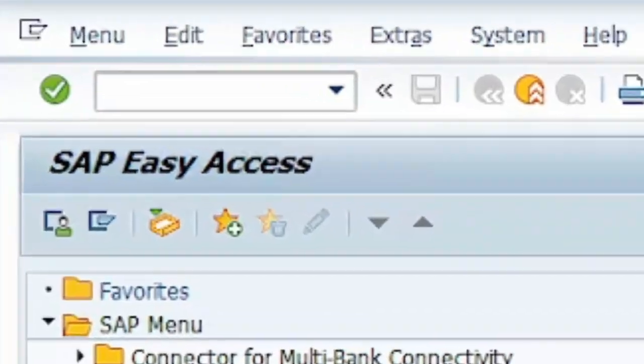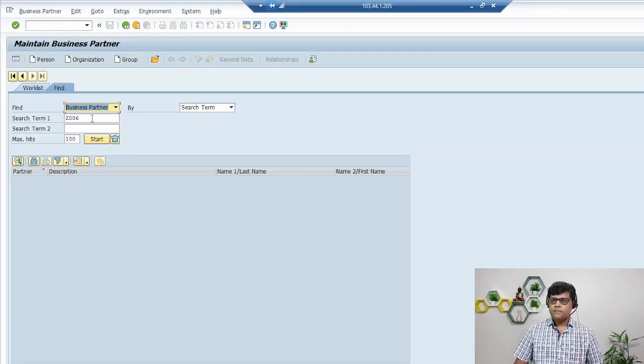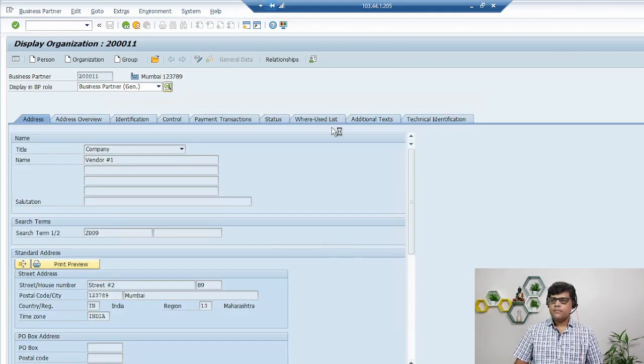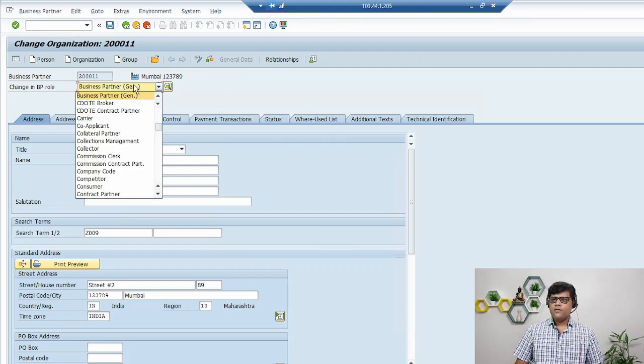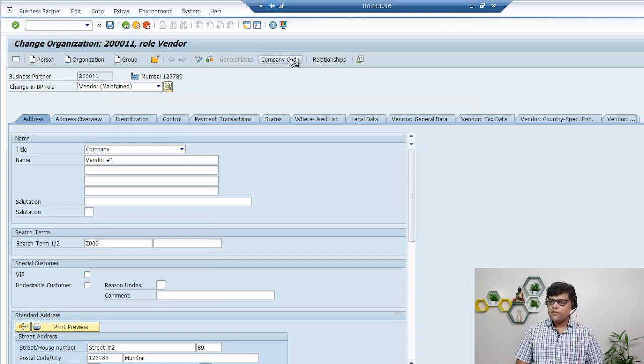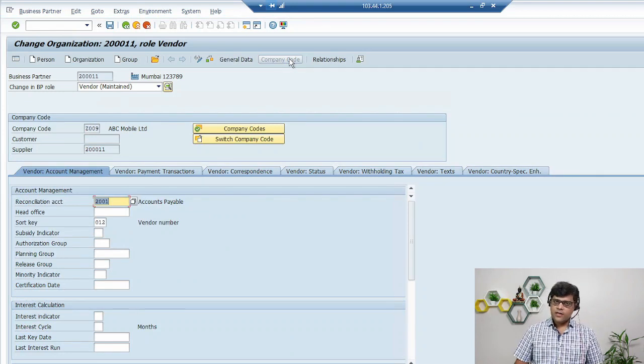Supplier means in S4 it is business partner. So we will go to business partner, and this is my supplier or vendor. So we will update it. I just keep the edit mode, and here I will update in my finance segment, or the finance role of my supplier, which is vendor, or FLVN00. So there I'm going to update it. So I got here the company code. Whatever payment terms I created under my OBB8 settings, I will get it here.